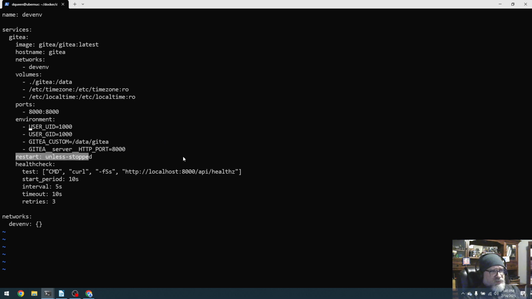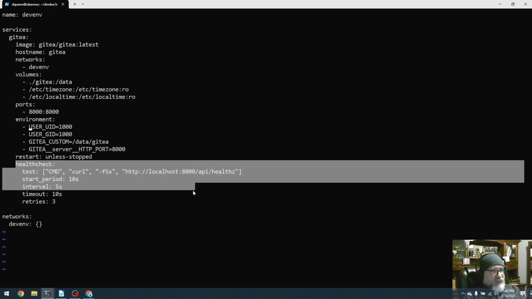My restart policy, I'm going to put unless-stopped. If you're going to use this all the time, probably put always instead of unless-stopped. I'm going to turn this on and off at different times of the day, as the case may be, to save some power or to make this rig portable. So if the service crashes and restarts, or the system maybe even reboots, I want it to bring it back up. But if I manually stop it, I don't want it coming back up. So I'll put that there.